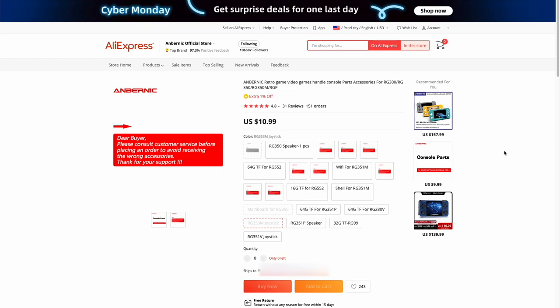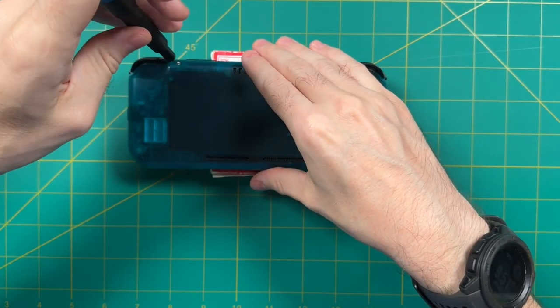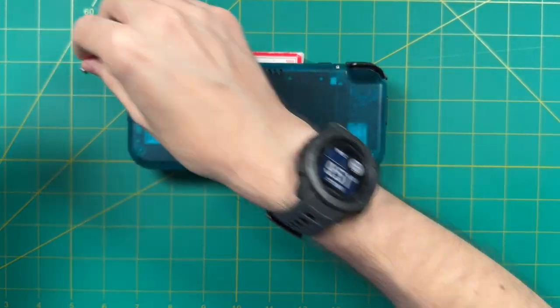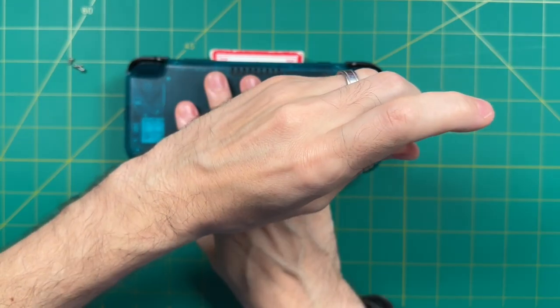To start, let's go ahead and tear down the Retroid Pocket 3 Plus. Now, these four outer screws right here are using a T5 Torx screw, and so I would recommend using a precision screwdriver set. I'll leave a link to my favorite kit in the video description below.